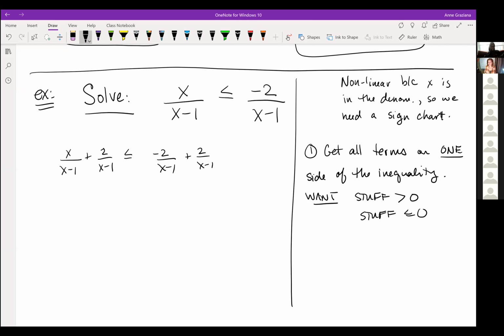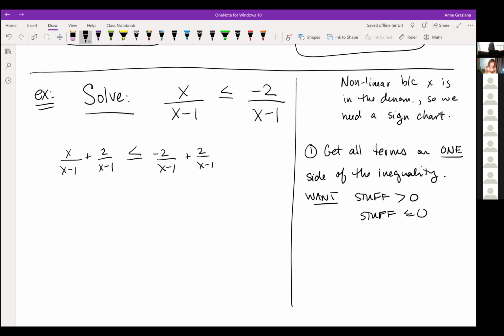Remember, we cannot clear fractions in an inequality. You cannot multiply by a variable. Quickly, what happens when you multiply across an inequality? What do you have to be really, really careful of? If you're multiplying by a negative or a positive, exactly. If you multiply by a variable, the very nature of a variable is that you don't know what it is. It could be a negative number, it could be a positive number. In a nutshell, and I will talk about this more probably tomorrow because I won't have time today, you cannot multiply by x on both sides because you don't know if x is negative or positive, and you could potentially violate the inequality. It's an unknown, so that's why you can't just do that.